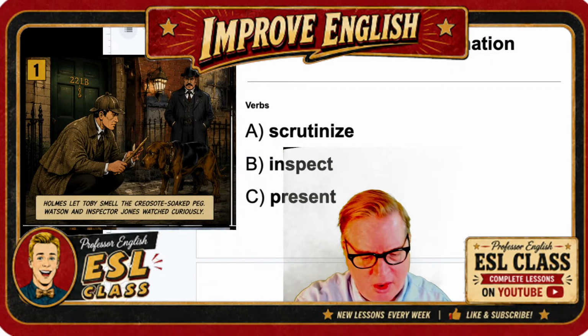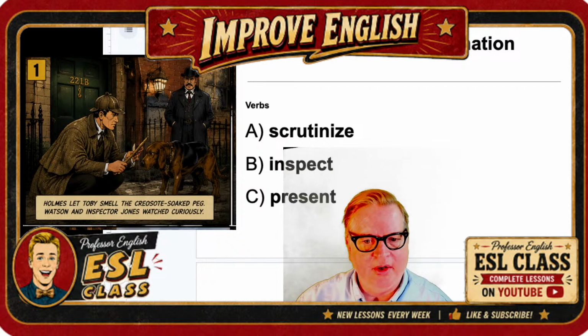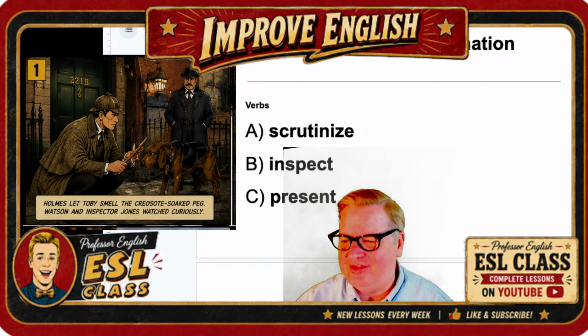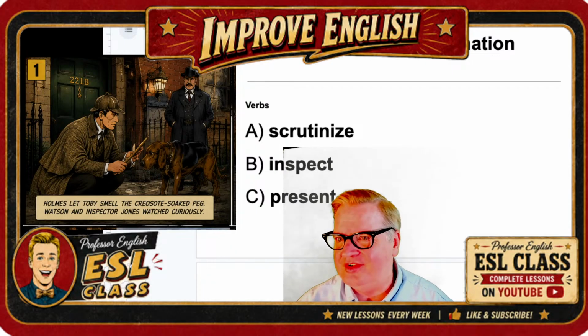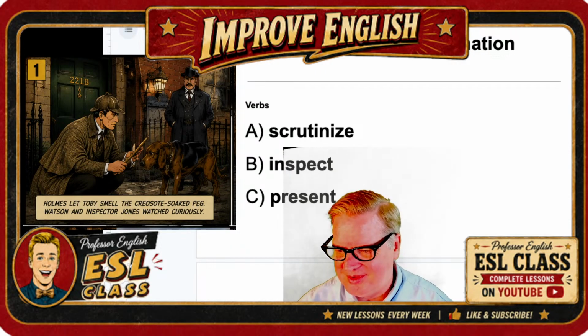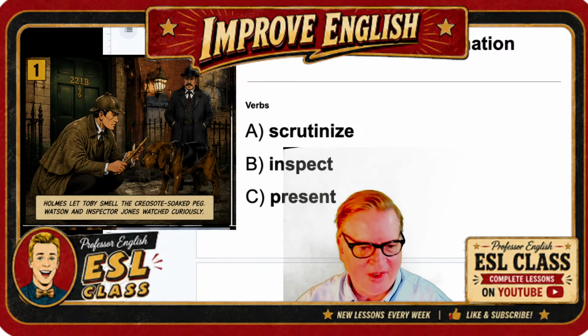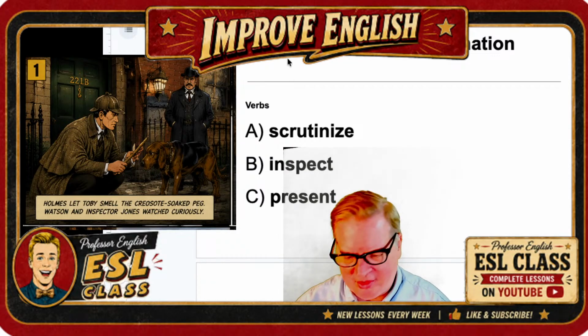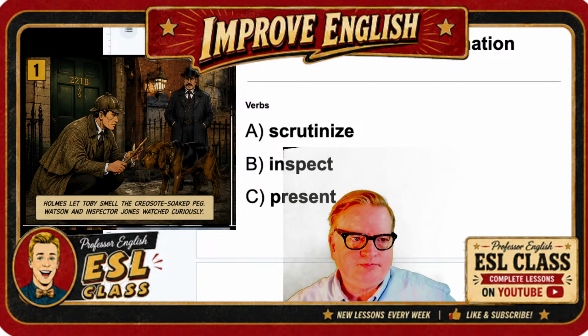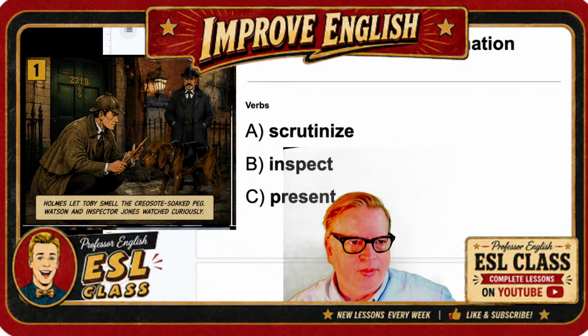Okay, so if we look at picture number 1, I'm trying to get a big screenshot for you for Discord. Wait, I'm going to have to close everything. I'm getting myself confused. Okay, so I'm putting picture number 1 in Discord so you can see it. And how would you use the word scrutinize to describe picture number 1?